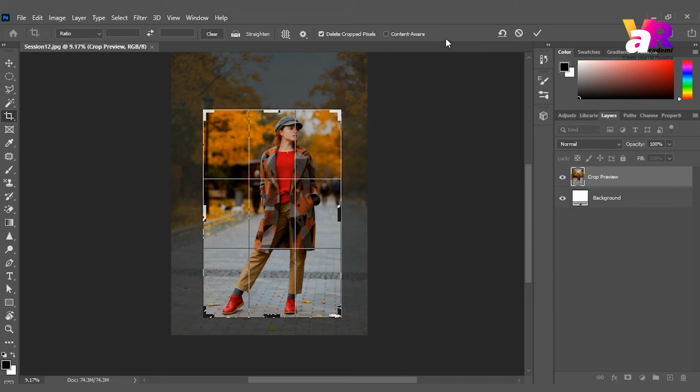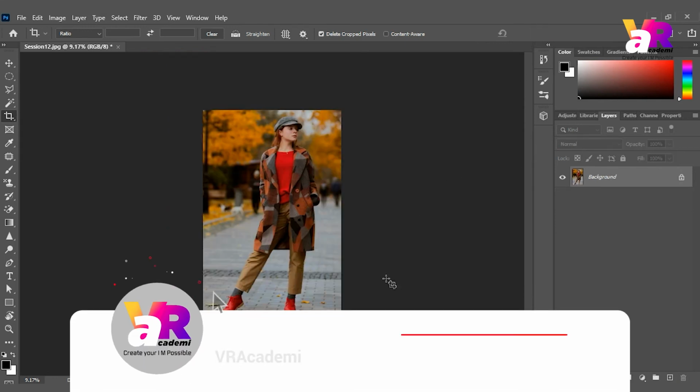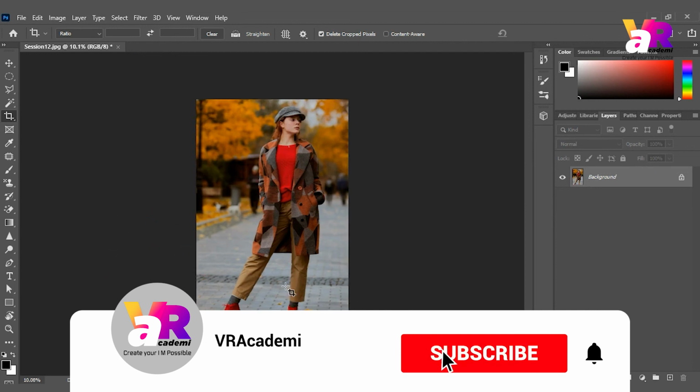You can go to your crop tool menu, go to the crop toolbar. On the top, you get an option which shows you the tick sign. It's commit current crop operation. Either you can commit it or else you can press enter. Once done, you will get the desired result and your image is ready to use.